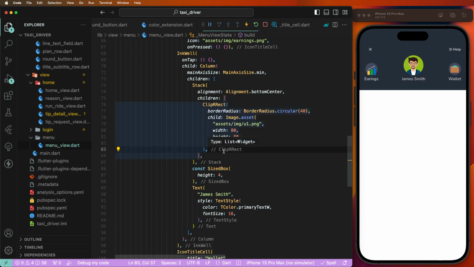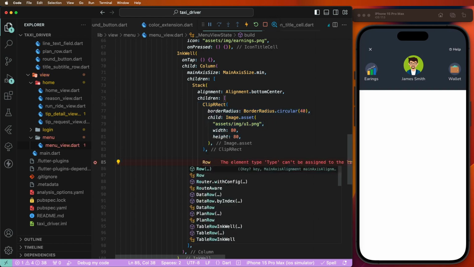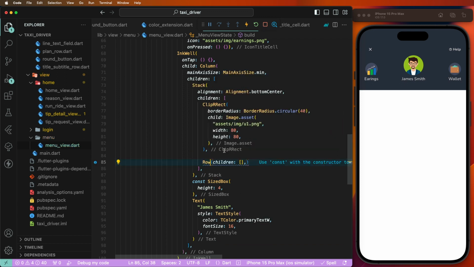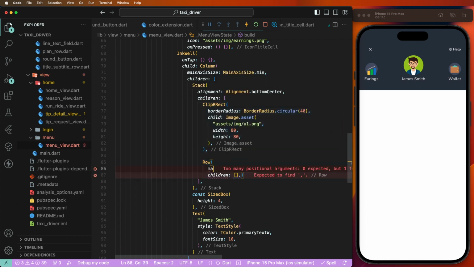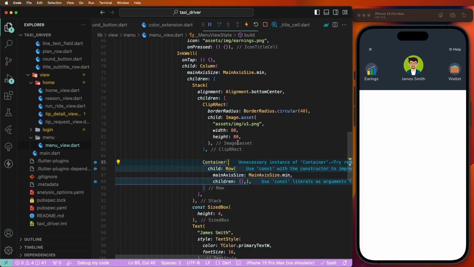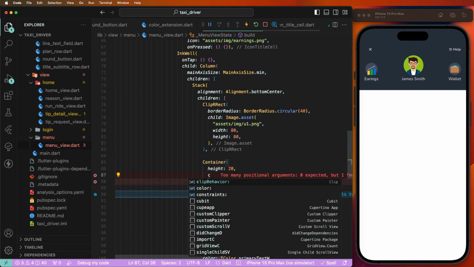Now need to create the row. Also need to set the message size. We need to set the minimum. Also need to create a container. Give this the height. We need to set this 20. Also need to give the colors.